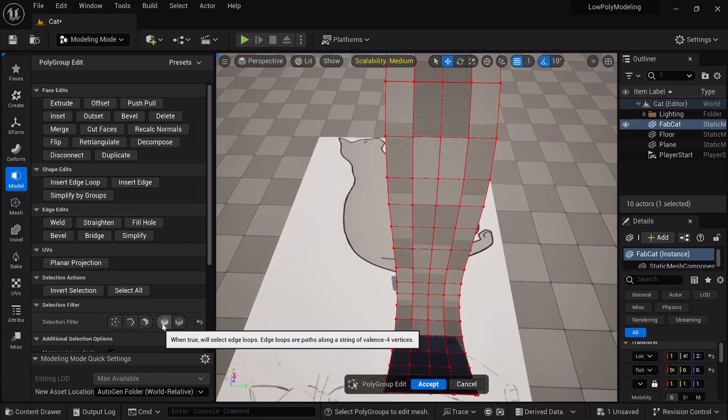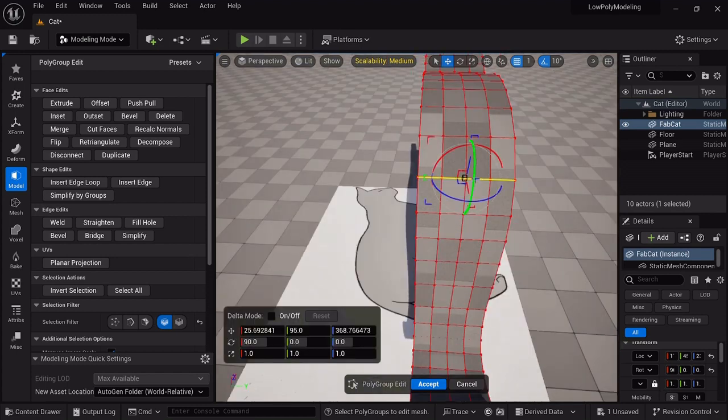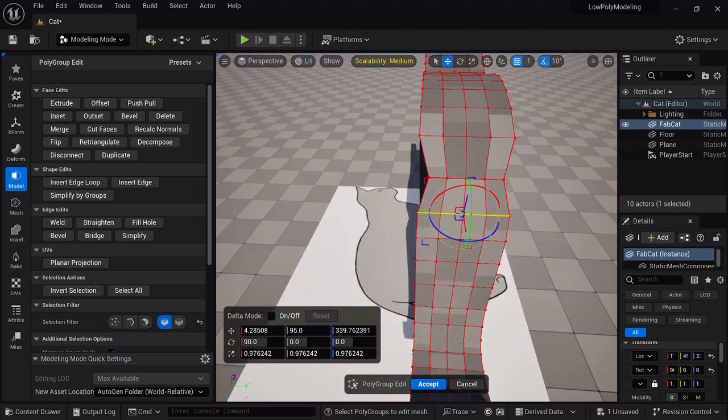I'm going to give the tail some better shape by selecting each edge and scaling it in. Once you select an edge, in the very center, you'll see a really tiny little square black box. This is our scaling box. Hold down left click on this box and drag your mouse to scale in and out as needed. I'm going to click on the edge starting at the top of the tail and work my way to the tip of the tail, gradually scaling it in as I go.